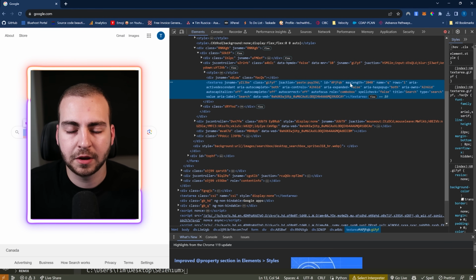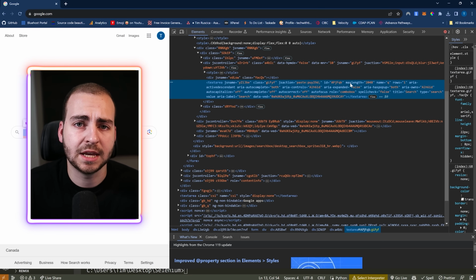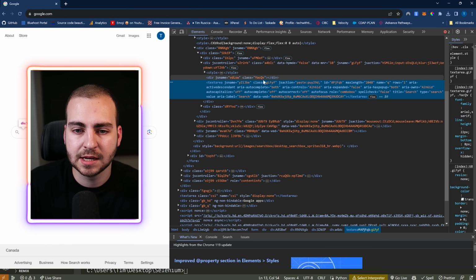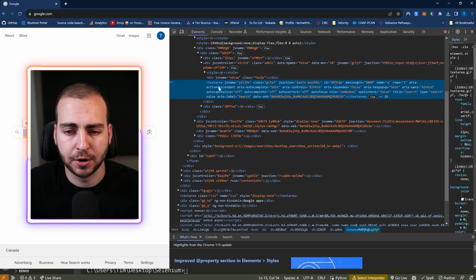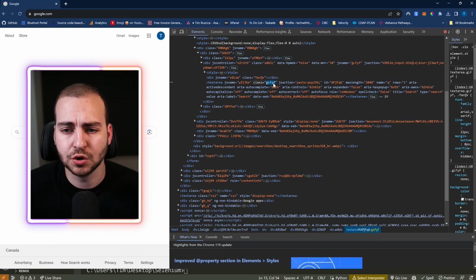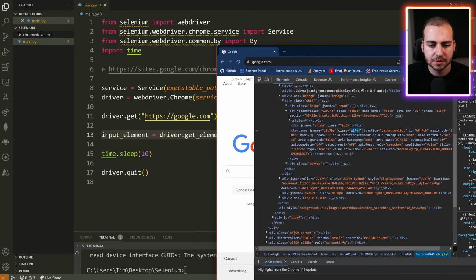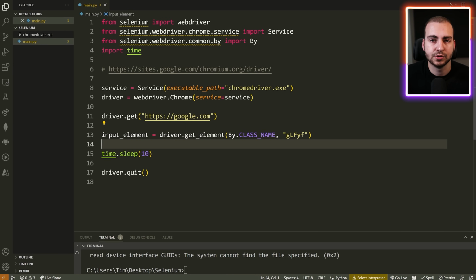Now, what I'm looking for here is some kind of identifier that I can use to access the element. Now, we can use the ID, we can use the class name, we can use the tag name. There's a bunch of different ways that we can access this, but in our case right now, we'll go with the class. So notice the class here is glfyf. Has no meaning to me, but I'm just going to copy that class and paste that here. Now, since I specified that we're searching by class name, we're going to look for the first element on the page that has this class, and then we'll access it and be able to interact with it.